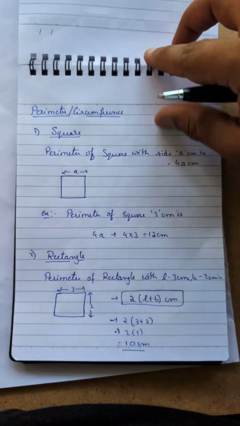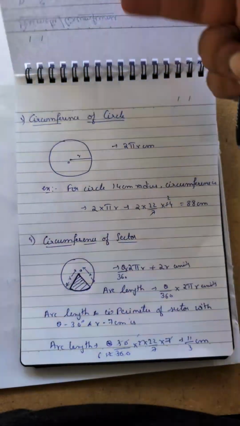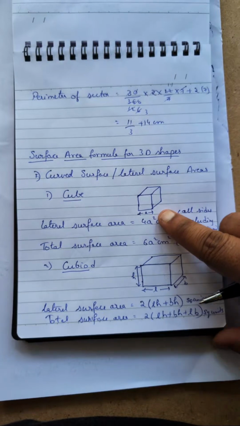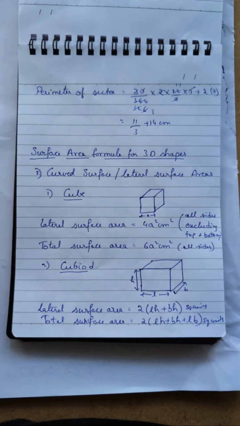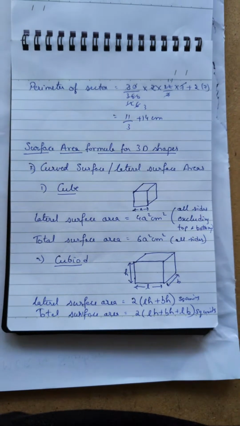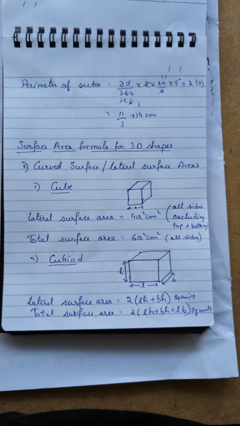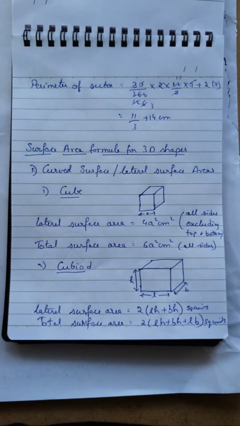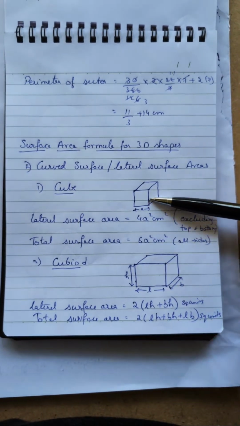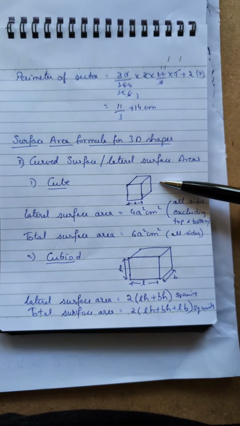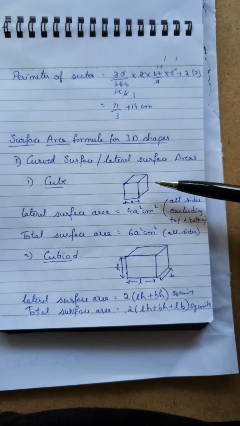Let's see what the formulas are for three-dimensional shapes. For three-dimensional shapes, let's see the first one, which is the cube. A cube is like the Ludo dice, if you have ever played Ludo in school or with your friends. The dice is an example of a cube because all side lengths are the same. So let's see how we can find the areas for a cuboid or cube or any 3D shape. We have two surface areas: one is lateral or curved, and the other is total surface area.